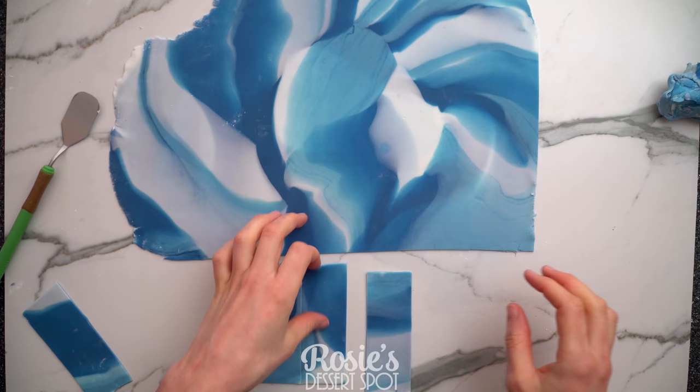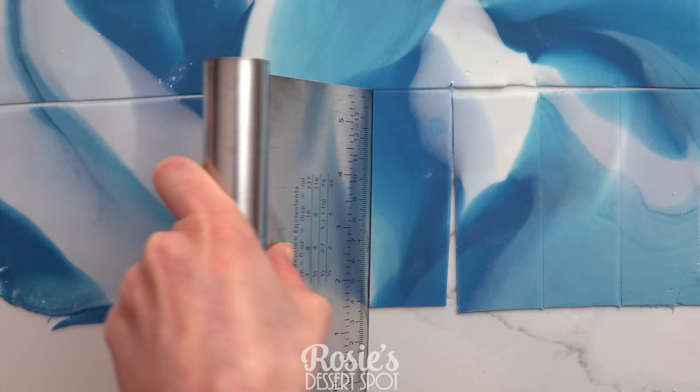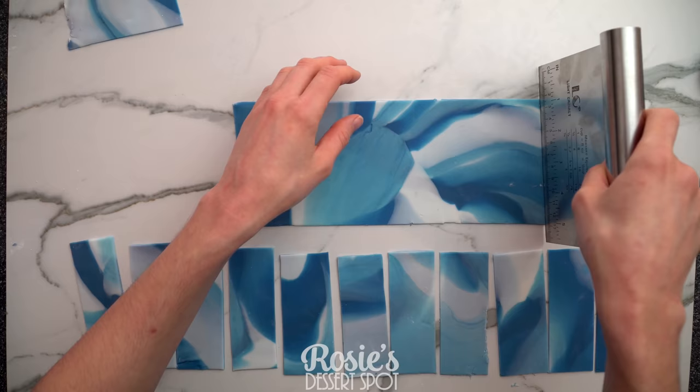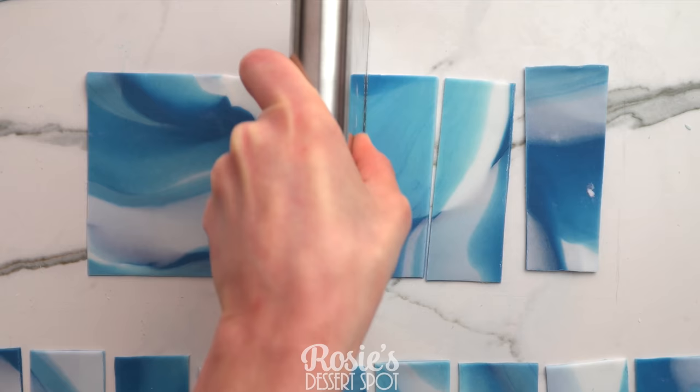Once you're done you'll want to cut little panels of fondant. I've just made it random here, I've got my bench scraper to help me cut everything — it's nice and sharp so my panels are coming out really neat. There's also a ruler on there which makes it pretty easy, and if you wanted to be really precise you could always just use a ruler. This has been cut slightly taller than my cake; you could make it the same height as your cake or slightly taller like me.